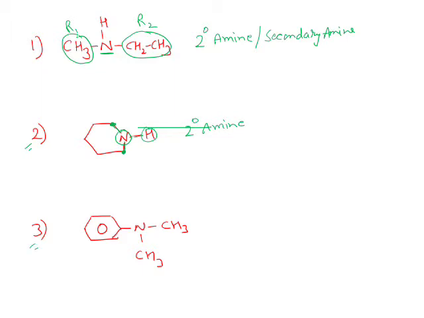What about the third one over here? So you have a benzene ring. On the benzene ring you have a nitrogen atom attached, and on that nitrogen atom, out of the 3 bonds, 1 bond is already attached to the benzene ring, 2 others are attached with methyl groups. So that means all the 3 bonds of the ammonia or the amine have been replaced by 3 alkyl groups, right? So this is a tertiary amine. So make sure you know how to differentiate between secondary, primary and tertiary amine. That will be really helpful while you're doing some reactions later on in this chapter.